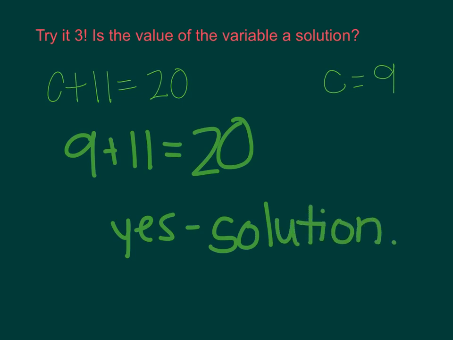Okay, good. I just want to introduce you to one thing. If you ever see this equal sign and it's got a slash through it, like this, that's another way to say not a solution. So you might see that every once in a while, just to introduce you to it. If things are not equal, they'll put a slash in it, kind of like a no mark, to mean not a solution.